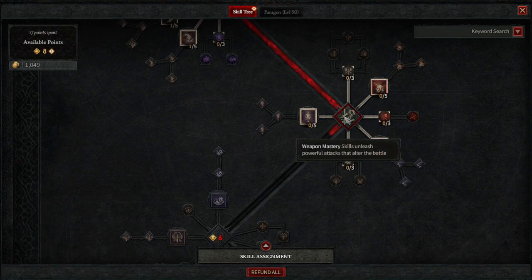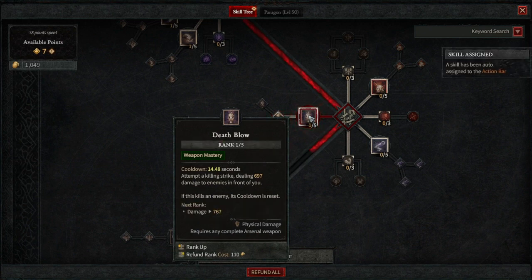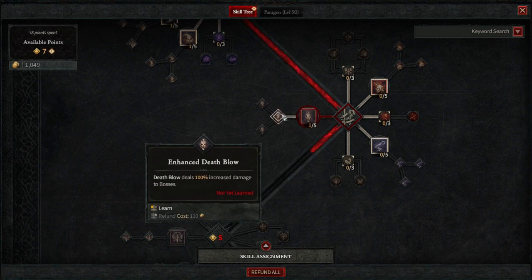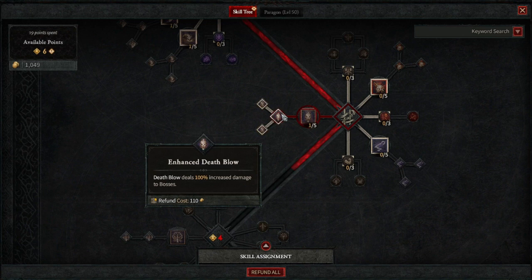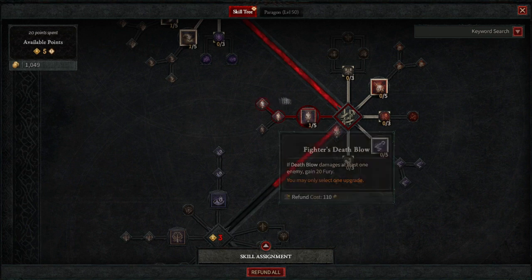Once you reach the weapon mastery skills, you can unlock Death Blow, a powerful strike with cooldown. With enhancement, you can also get 100% more damage to bosses and charge up some fury. I have invested a few points here, but they are optional. You could also skill or expand the previously mentioned options instead.